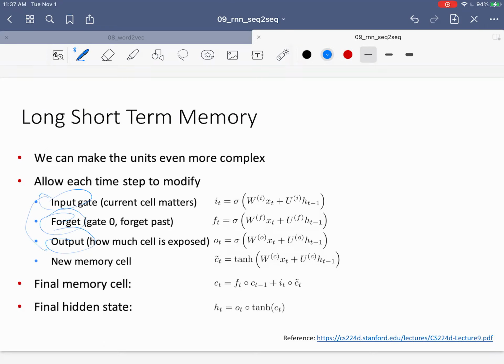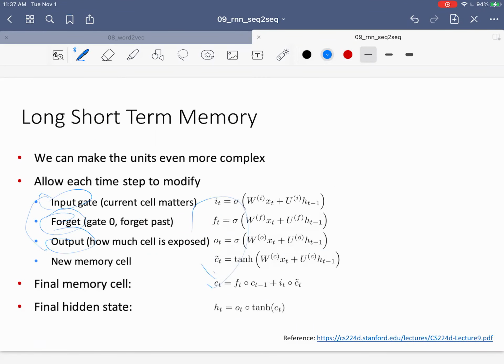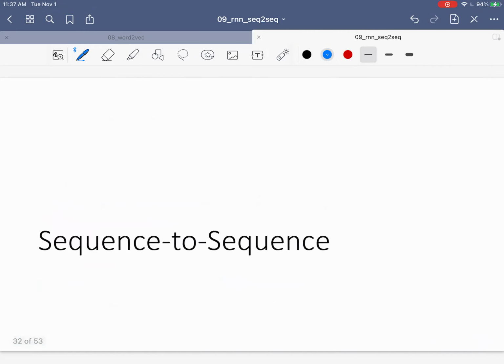People use LSTM a bit more often than GRU if I remember correctly, but in my experience, the two perform exactly the same. There's virtually no significant difference. I personally prefer GRU, because it has one less gate than LSTM, and the architecture is a bit more intuitive and more straightforward. But it's up to you which RNN variant you want to use. Right, so that's the LSTM, and then we can move on to sequence to sequence.